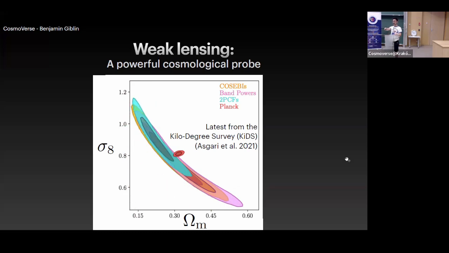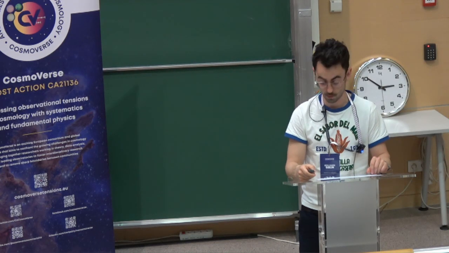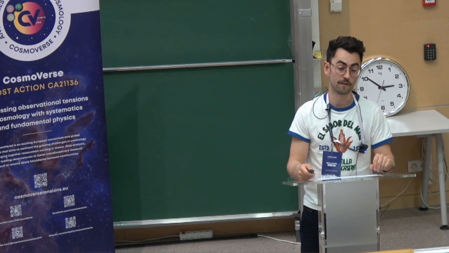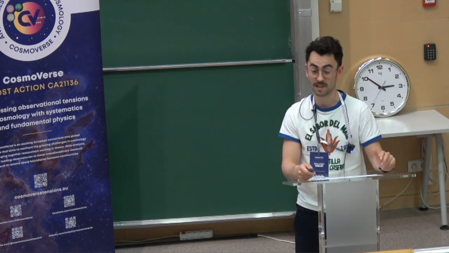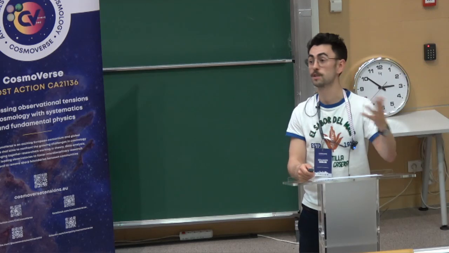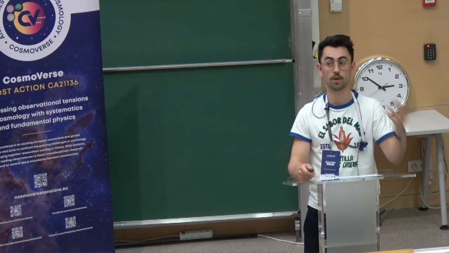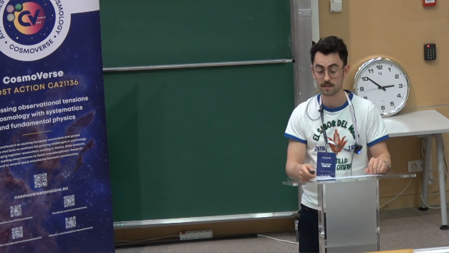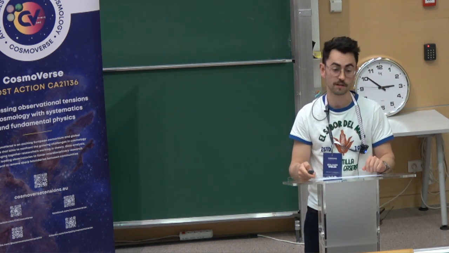What I want to highlight here is this lack of overlap, of course, with the constraints from the Planck analysis of the CMB. So this is, of course, cosmological tension, of which I'm sure many of you are aware. And this lack of overlap could be indicative of physics in the universe that we don't understand, or unaccounted for systematics. It could just be a statistical fluke, and in fact everything is hunky-dory, shall we say.